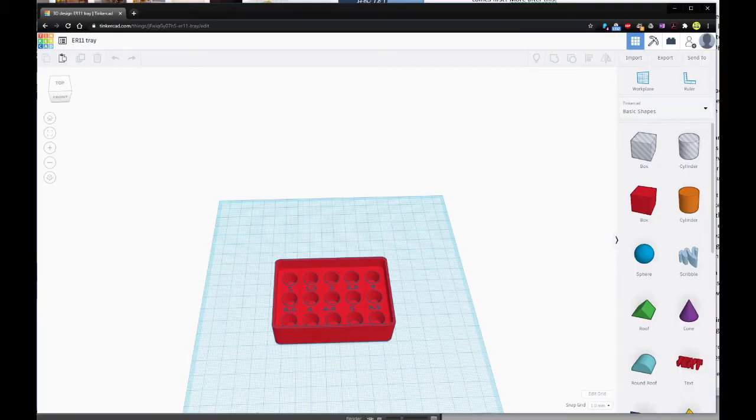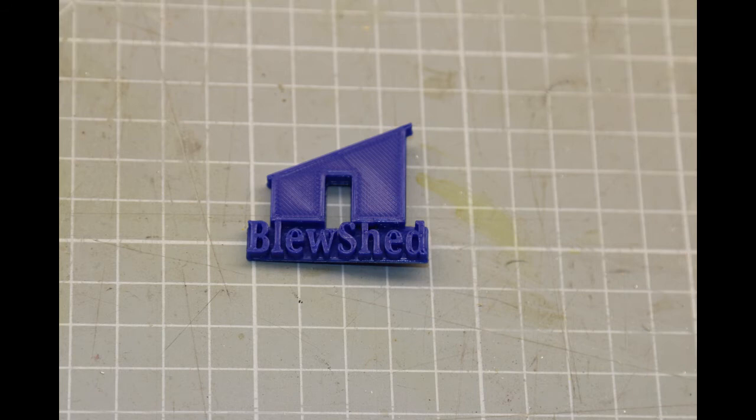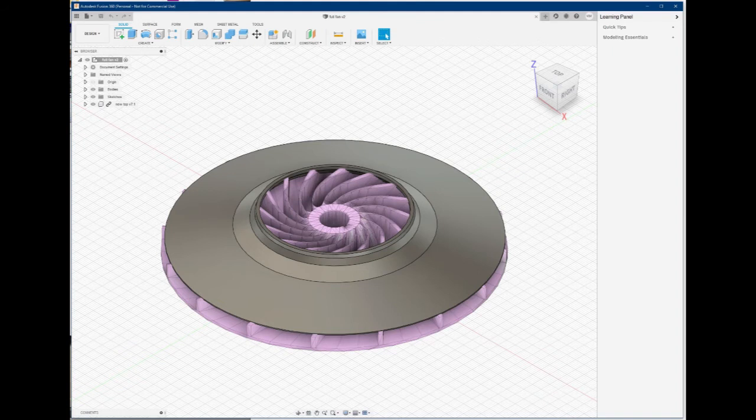Learning to use it took less time than I thought, and there's plenty of free software out there. I started with Tinkercad, which is an easy-to-use program that can do a surprising amount. My storage trays were done in this, as was this badge for our local men's shed. I then moved on to Fusion 360. This takes a bit more learning effort, but can handle much more complex designs. Here is a dust extractor impeller I designed and printed.